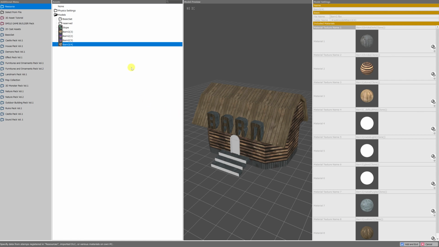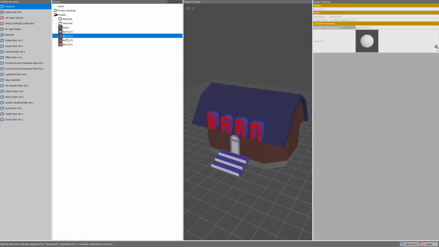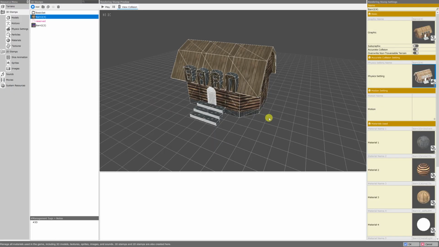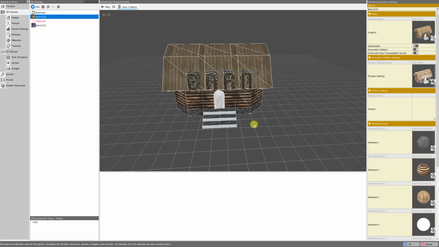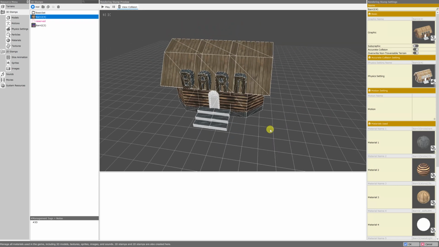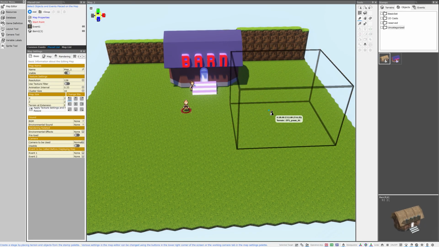What it's doing is looking for a model to copy the collision off of, and it's going to do that by copying the shape of the model. So I could actually select one of these other barn models and it would work perfectly fine. But in this case, I'll just keep things simple, select the same one and hit Add and Exit. Notification window, and now you can see the collision on the object and it actually matches the dimensions of the model itself. This is perfect, but let's give it a test play. We'll hit OK. We'll just drop that model right on the map.